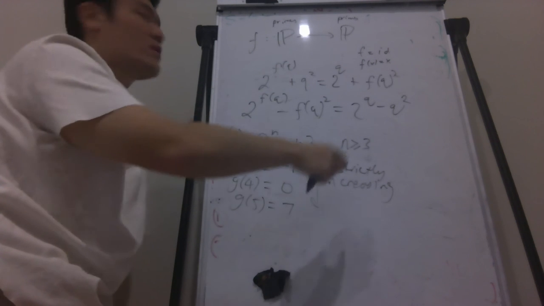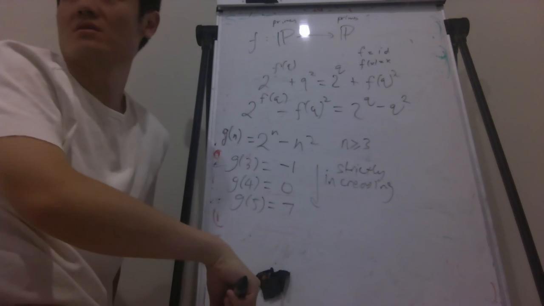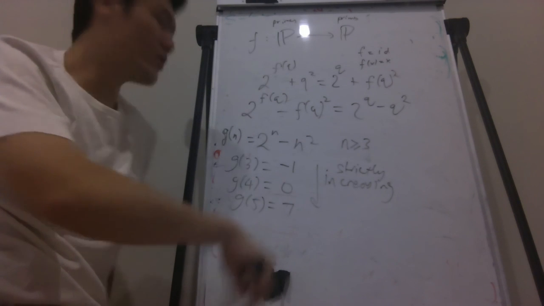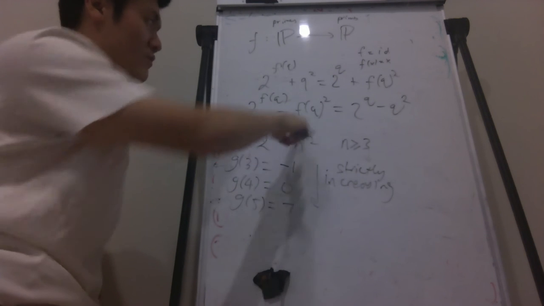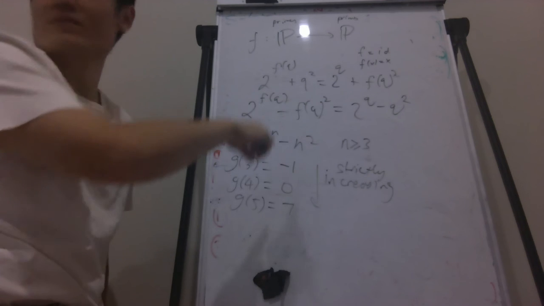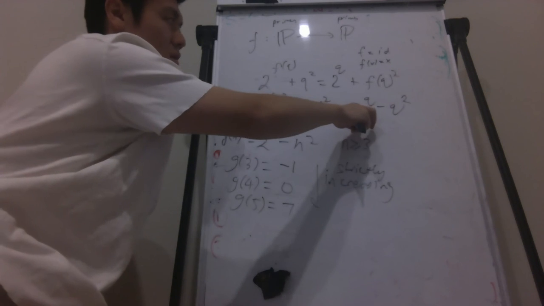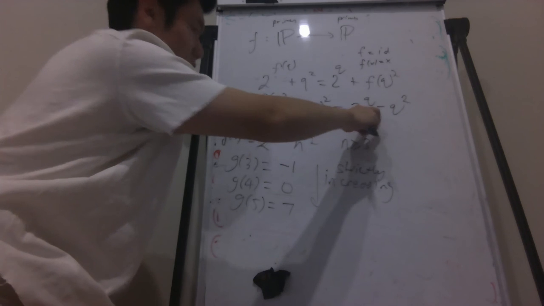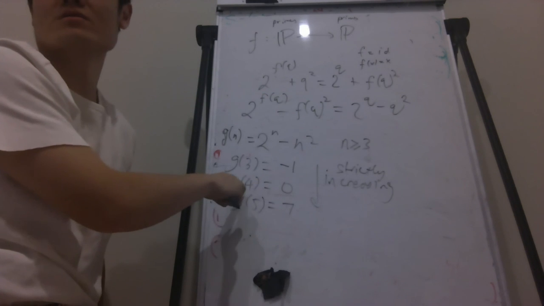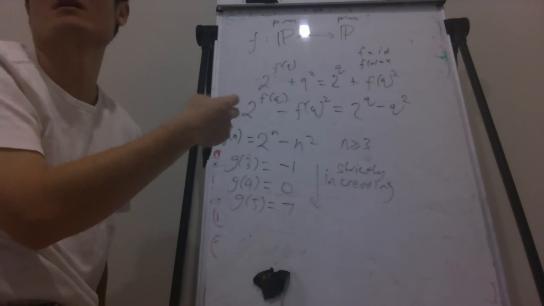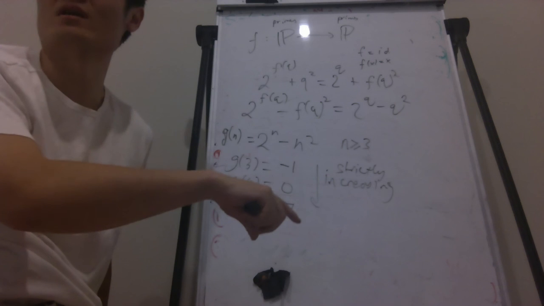So you have to show f of q is greater than or equal to 3, because we know only 2 goes to 2. Or you can say the g of 2 value is different from them. Even though it's not increasing, it's still different. But actually, is it different? It might be 4. That's the problem: 2 and 4 are indistinguishable. But then 4 is not a prime, so that's okay. There are lots of ways to argue that, but you have to be careful.